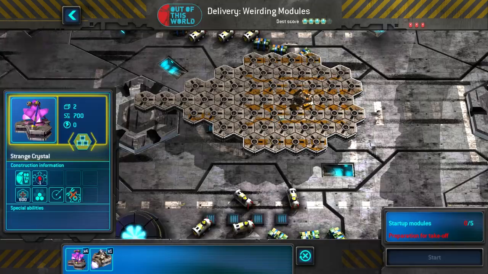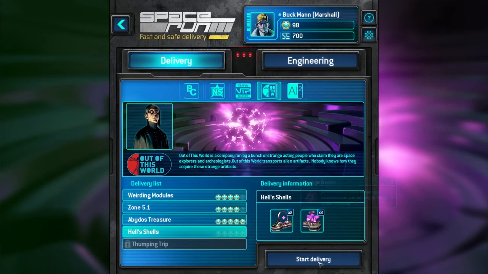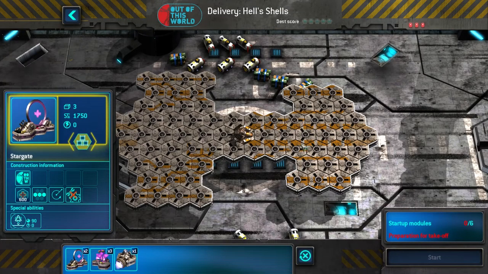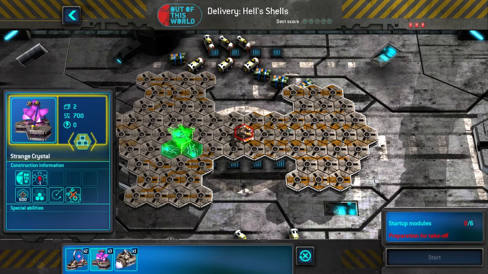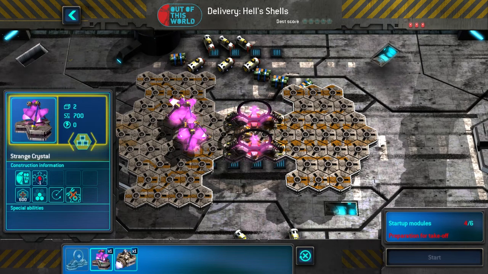Wait, did I just click on the wrong one? I think I clicked on the wrong one. There we go. Yeah. Okay. Alright, well, we got a pretty big ship here. That's nice. Maybe... How many hexes do these take up? Yeah, I could plop those there.